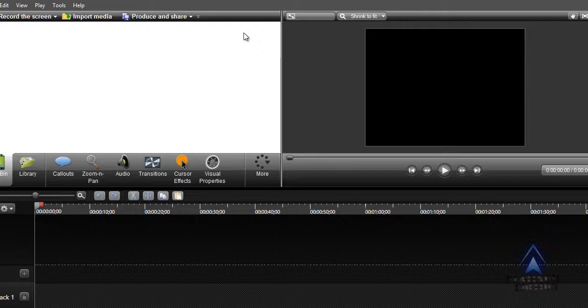So what we're going to go through is adding some really cool effects to your Camtasia videos. So let's just say that you maybe want to do a really cool slideshow or something like that, and you don't want to use PowerPoint. Well, what you can do is use what's known as an animated background, which is basically a video file that repeats over and over again, and you can use that as your background for your PowerPoint or your video presentation. And then you can add text animation to this.